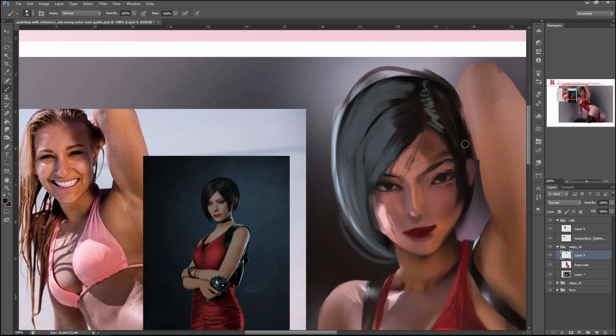Maybe a bit of shadow there too, and extend the highlight down here.